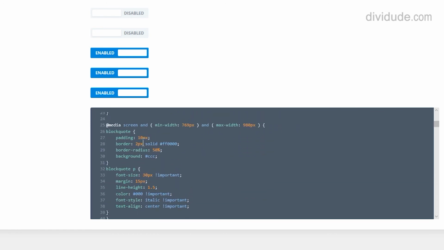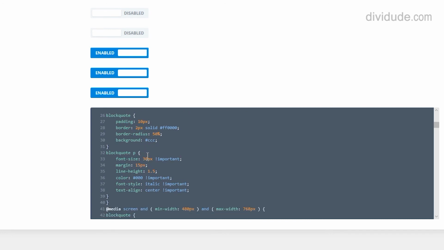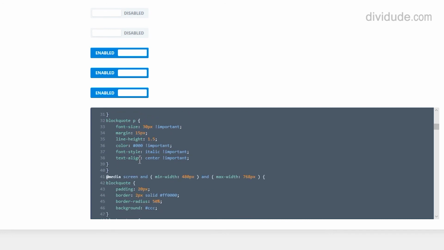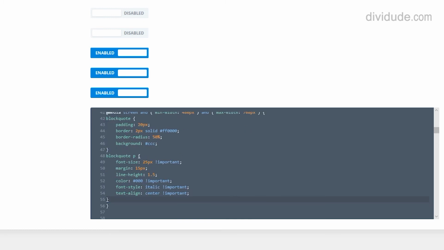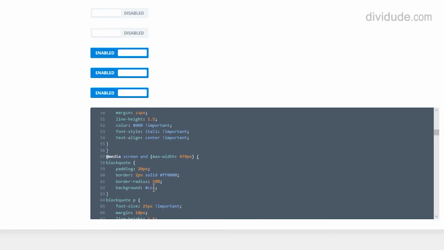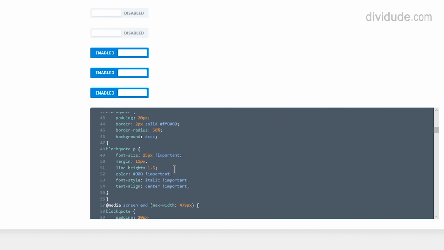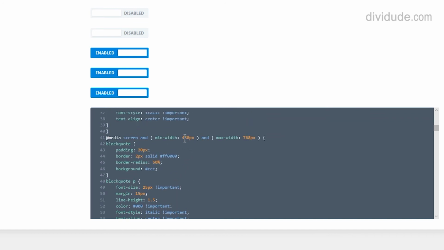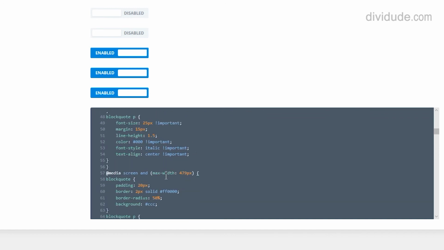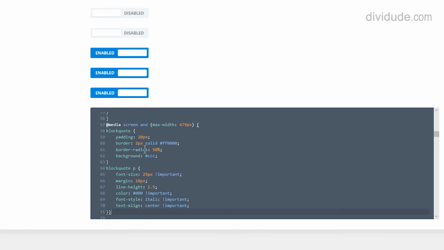So as you can see, I changed the padding, I changed the font sizes. I do that so it looks better on the smaller devices. And then on the final one, we're going to do media screen, and the maximum width is 479. Again, that's one smaller than the minimum width here. And so this one will affect any size phone. So say it's 100 pixels up to 479 pixels. It will then use these sizes.